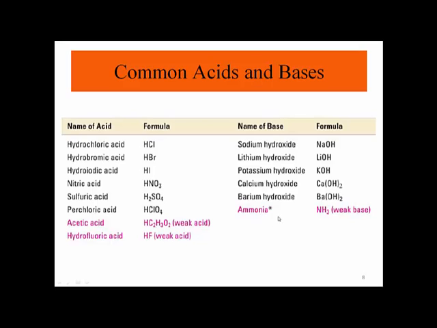We have a star here because, based on the Arrhenius definition, we said a base is one that produces hydroxide ion when dissolved in water. But ammonia doesn't have it. This base is categorized under the base family based on another definition of bases. So that's one of the disadvantages of the Arrhenius concept of acids and bases. In other videos I'm going to talk about other definitions of acids and bases.